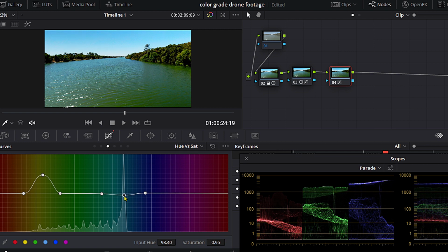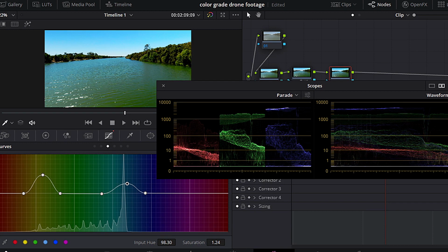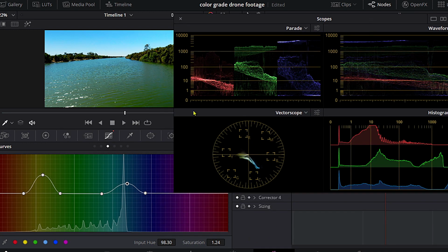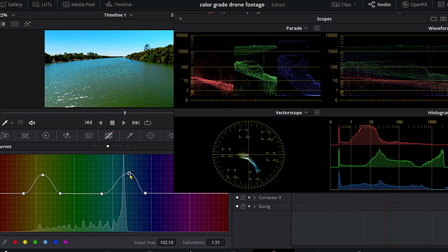Anyway, so obviously we want to go up. So now you can see exactly what it does to the footage over there, right? If you go too high, you must also take into consideration your scopes over here. So let's open up the 4. Now we have to check our vector scope as well, because remember we don't want to exceed that, go too far, right? That's too much. So I would park it somewhere there.